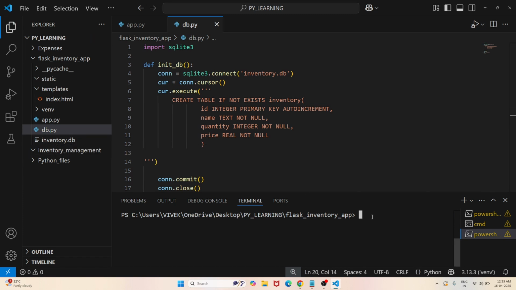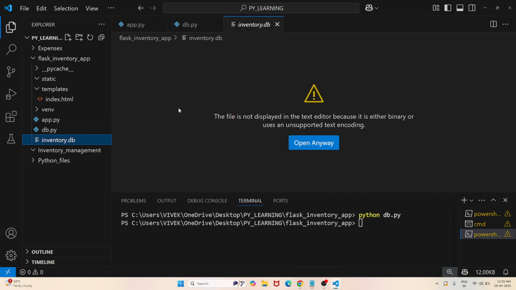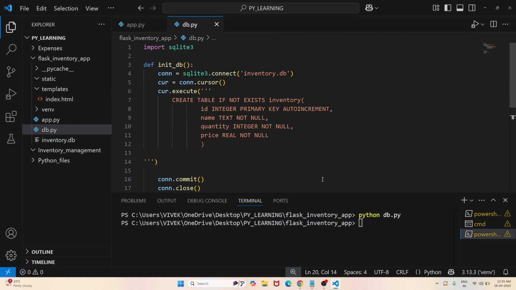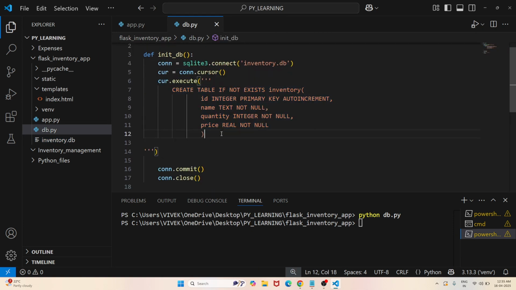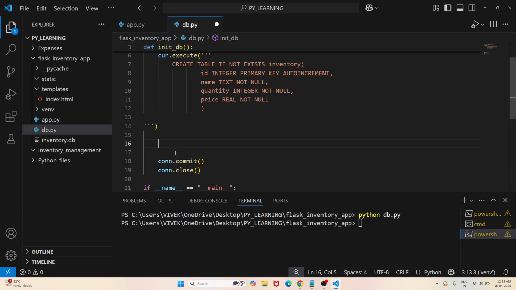So let's run this file. All right, that's done. Let's see if we can see anything here. Nothing. So this cannot be seen. Seems like the table was created inside the inventory.db file.